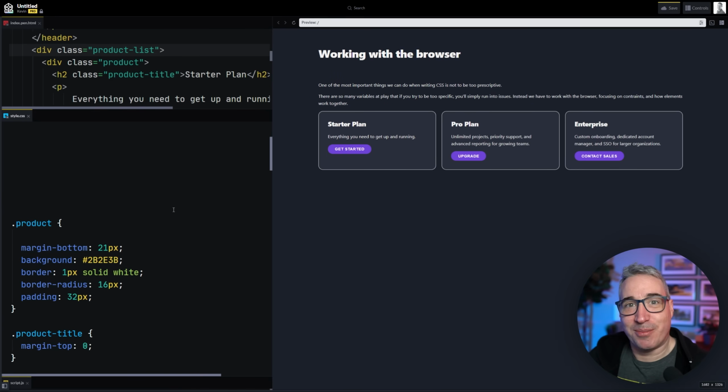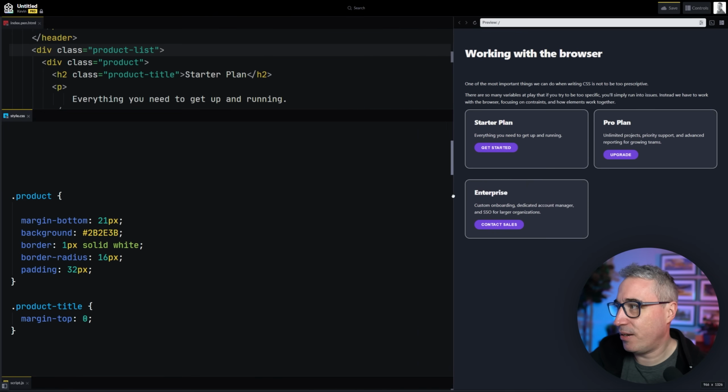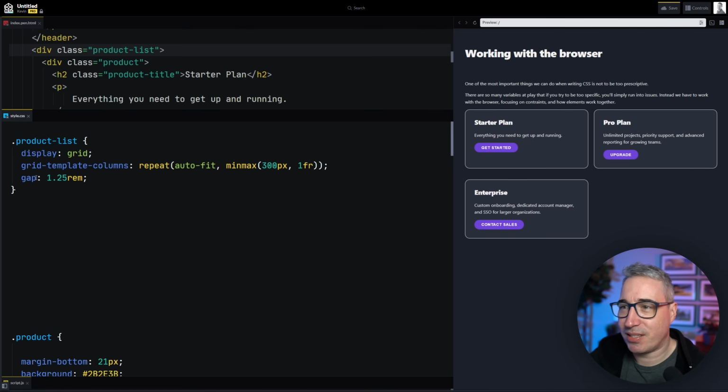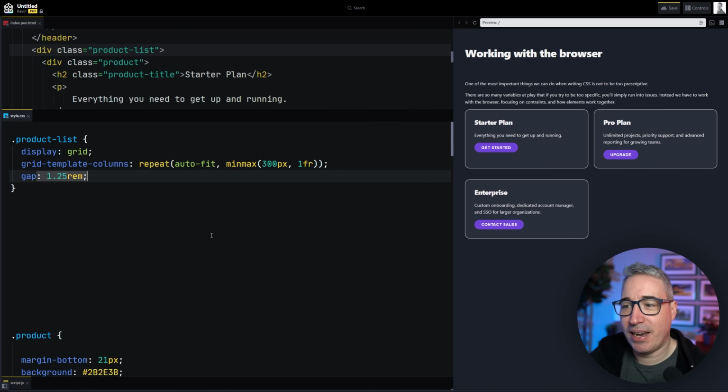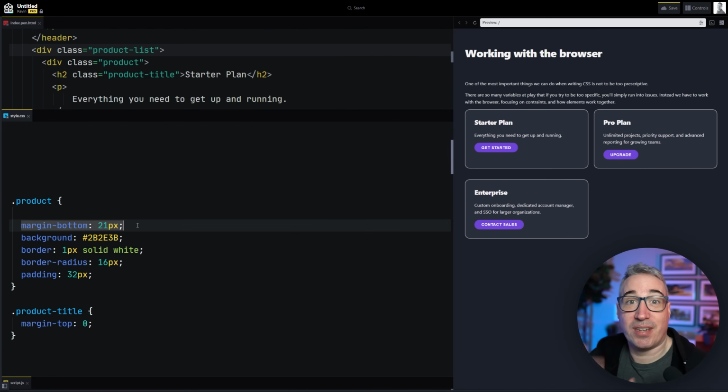So another problem that I've introduced now, though, is you might notice the spacing is becoming inconsistent. And if we go and take a look, we can see here where this space is much bigger than the space here. And I'm like, well, this is frustrating. I put my gap. Why is my gap bigger here than my gap is over here? And that's because I also, on the product, put a margin bottom. The reason I put that is because before I put it into the grid, I needed that margin for spacing. Now I don't need that margin for spacing anymore.